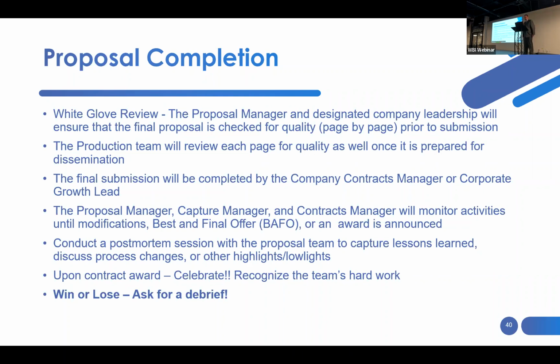So going back to the completion. You build your proposal, you do the final document publishing, making sure that graphics fall correctly once you PDF it, that there's no missing punctuation, things like that. You take your time going through that final review. You want to put in the best product you can for your submission. Depending on your company, either your proposal manager, the contracts manager, corporate growth lead, or the owner of the company is going to submit the proposal to the government.